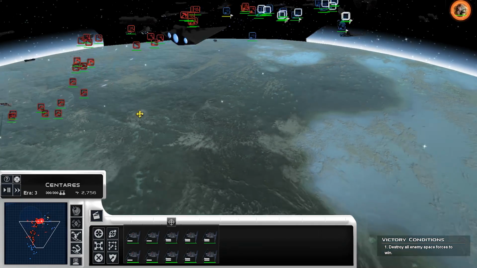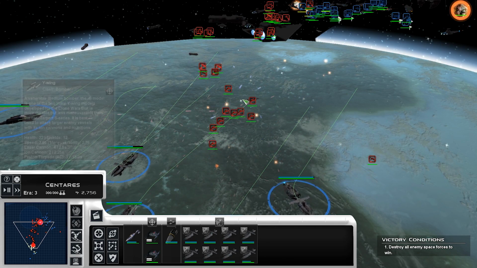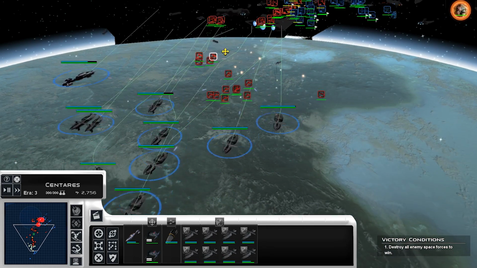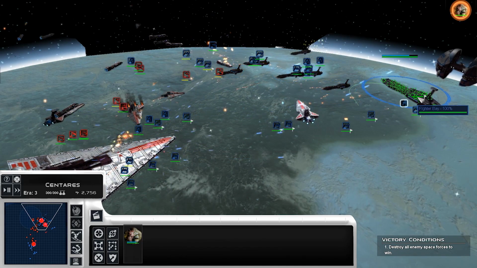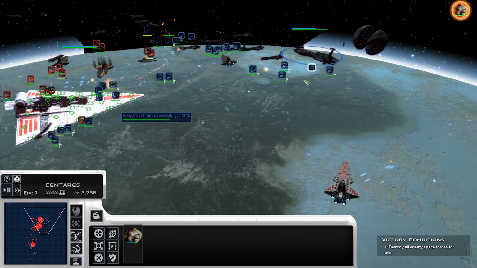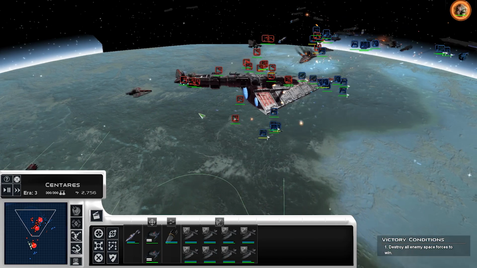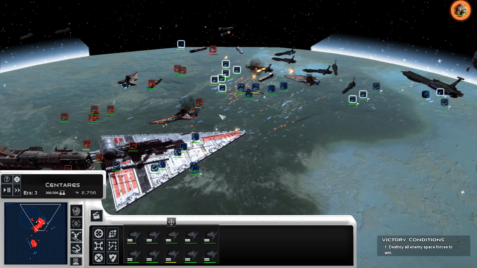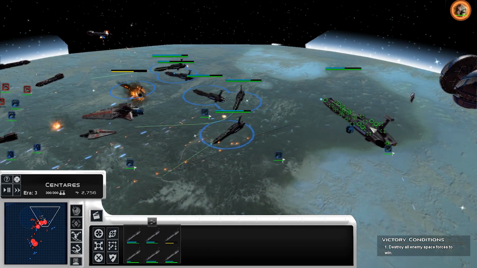Okay, let's see if we can kill the Praetor. Move up a bit. I don't want Trench to die. Okay, let's try to focus this down. I'm kind of afraid. We can come in now with the Munificents and have them hit the Praetor without taking too much damage themselves.